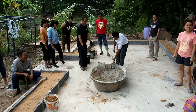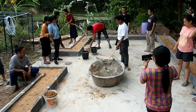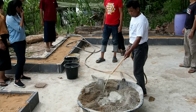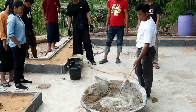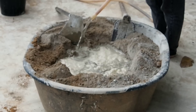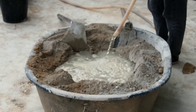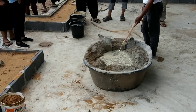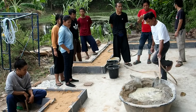There are many ways to mix cement, but the way we use is: we mix three parts sand with one part cement together very well first. Then we make a volcano shape — a pit in the middle — and fill it up with water. We estimate roughly, not too much water. It depends on the sand; if the sand is very wet, we use less water. Then we let it soak until the cement and sand absorb the water completely, and we start to mix after that. If we mix immediately after adding water, it will be very hard to mix. But if we let it soak for five to ten minutes and then mix later, it will be a lot easier.